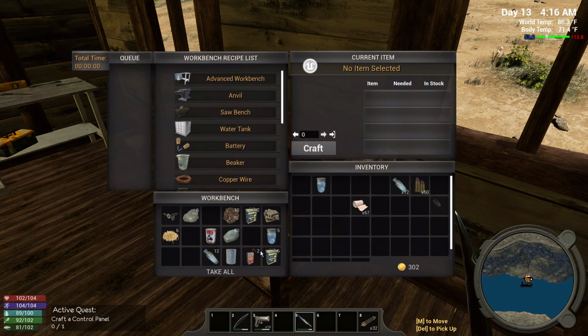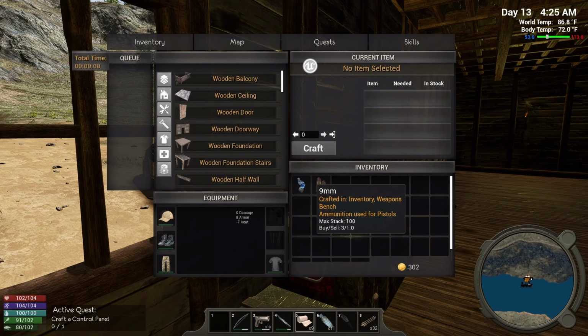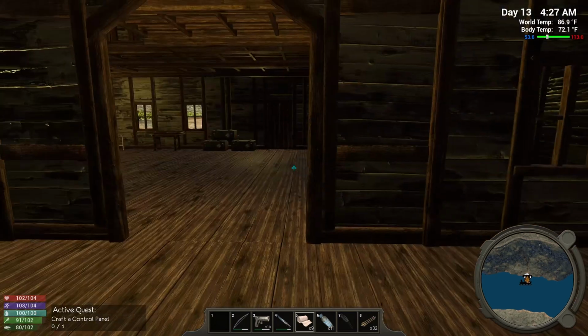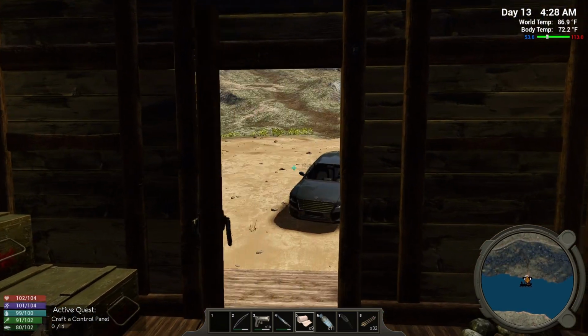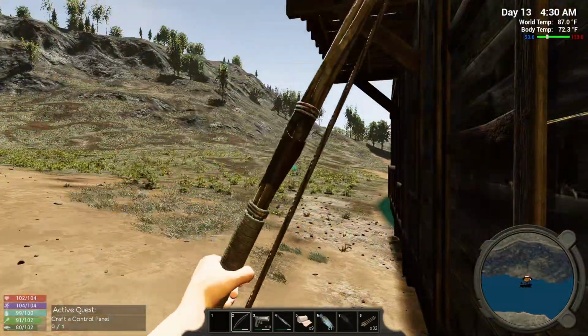Split the water. Put the bandages. Quite a bit, actually. Jesus. Yeah, there we go. Torch down here. And put the extra water here. Cool. I think I'm good to go. Let me put the plastic in. We're gonna go exploring a little bit on the island. Need a repair bench. That's for sure.